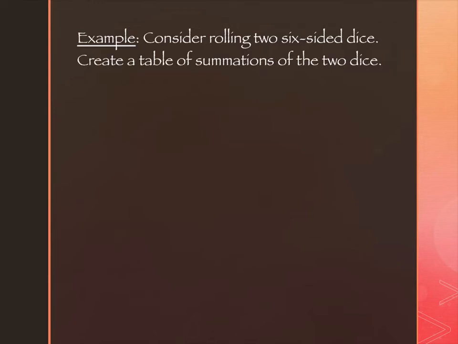So we're looking at a standard 6-sided die. So one side has a 1, one side has 2 dots, one side has 3 dots, all the way up to 6 dots, okay? There's other dice we could do this with, but we're using the standard one. And we're going to roll 2 of them. Okay, so what games do you know that have 2 dice rolled?